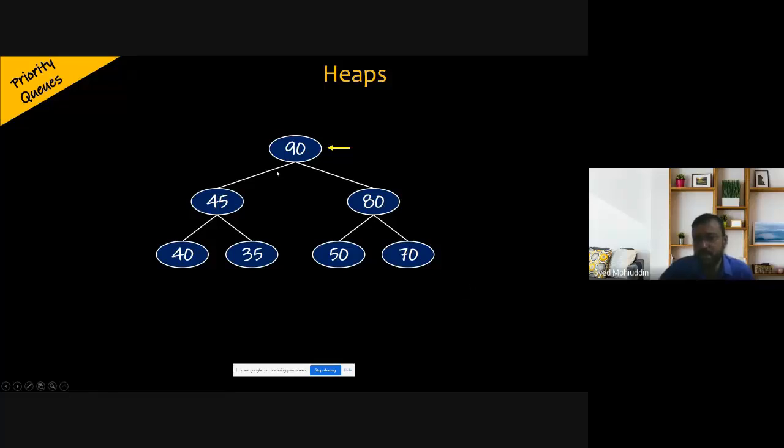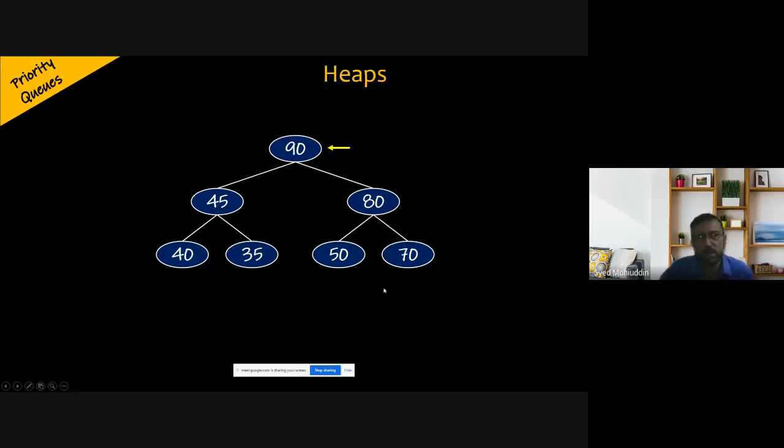If you can see, node 90 is 1, node 45 is 2, node 80 is 3. So 70 is at 7, 7 by 2 is 3, so it gives the parent. Node 50 is at the 6th position, 6 by 2 is 3, so again it gives 80 as its parent.